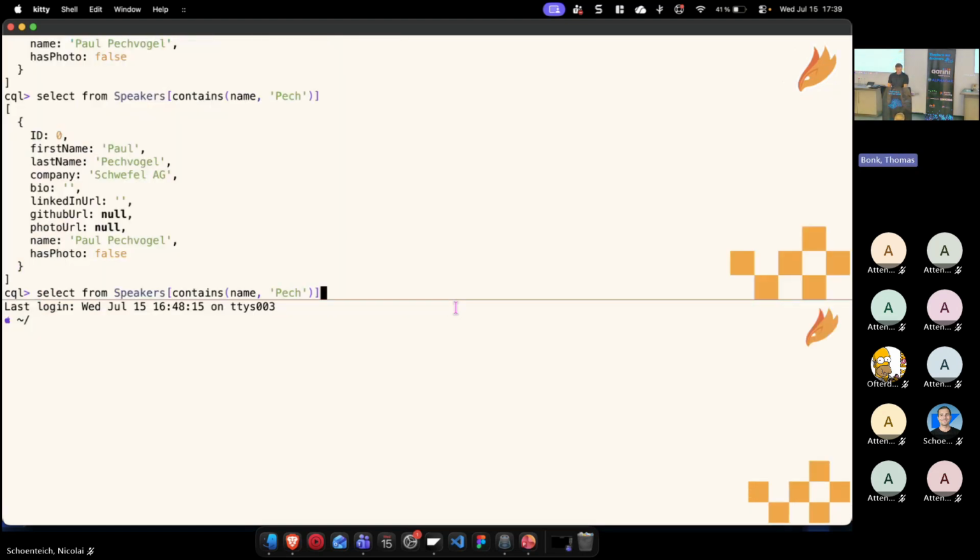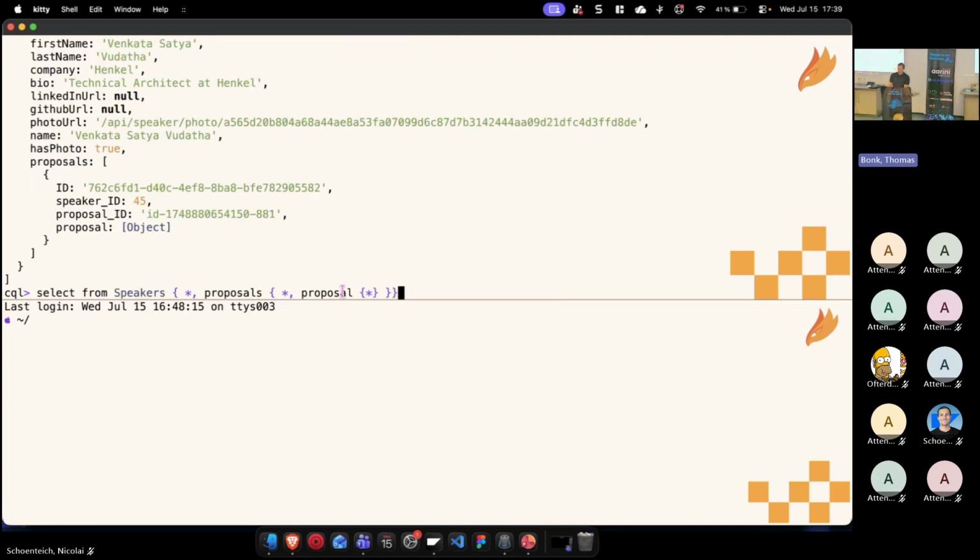So we want to do this. Actually, let me do this and then add the, no, yeah, we'll go back in here. So this is all the, and I will just fire this off. So this is all the proposals, and now we want to filter for just the proposals that were selected. Okay, so we'll do an infix filter on the proposals. And here we will use the exists predicate.